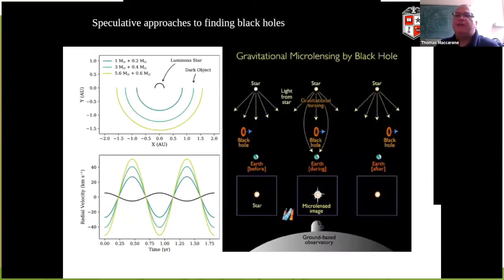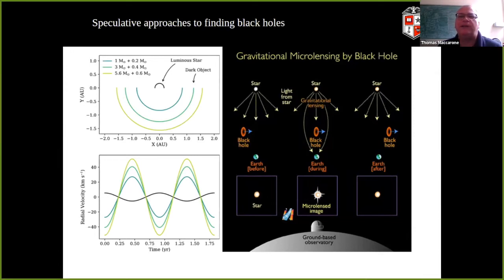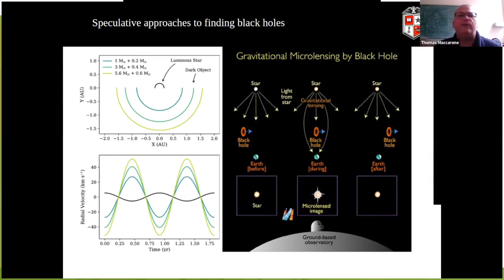All right, so there's a couple of speculative approaches to finding black holes in our own Milky Way galaxy that people have suggested, but it's not clear whether people have made them work successfully yet. Both of these approaches are things that people have made claims about, and the claims are reasonable but not conclusive at the present time. One of them is by using wobble.